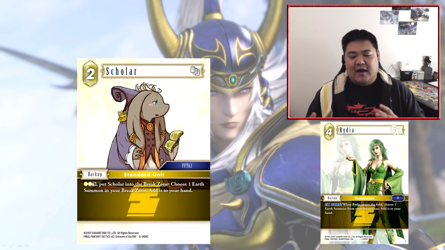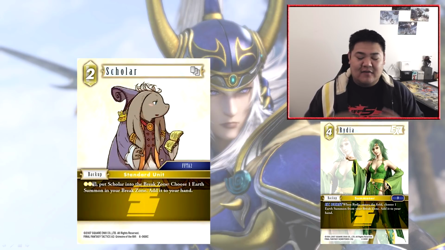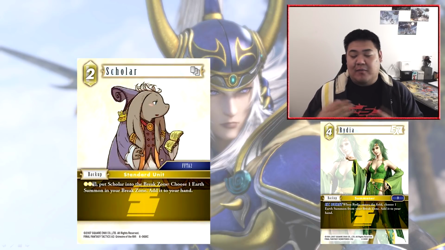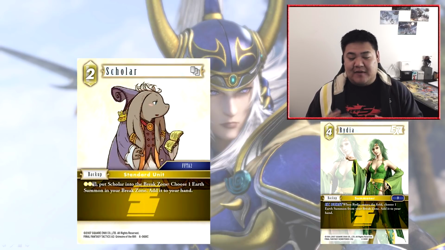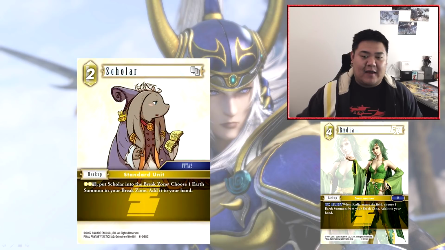So I'm personally leaning more towards Rydia in this situation, but the fact that Scholar is a standard unit, and there is some standard unit support in the form of the new Warrior of Light, may push it in that direction as well. So there are pros and cons to this card. This is one of those situations where both cards are relevant and decent at what they do, and they both have their pros and cons. I think how these 2 cards compare is a good example of good card balancing. Neither card is particularly better in either scenario, and Scholar could potentially be a 1-1 split with Rydia if you decide to go down that direction for your deck.